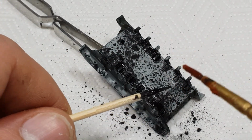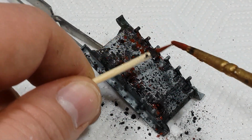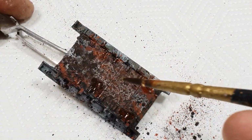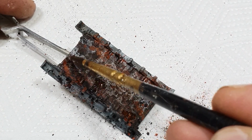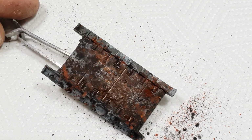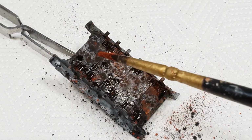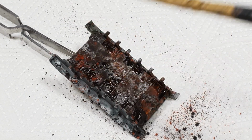And then come in with a little bit of standard rust, speckle that into some areas, and then add a very small amount of light rust. I'm going to blend some of those areas together. And I'm going to keep adding washes and more speckling effects until I'm happy with the result. Also, what you can do is you can add, while it's wet, some dried rust pigment just to give a bit of texture.